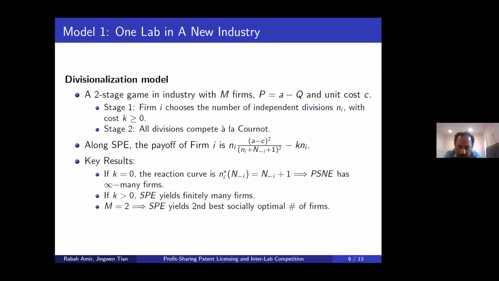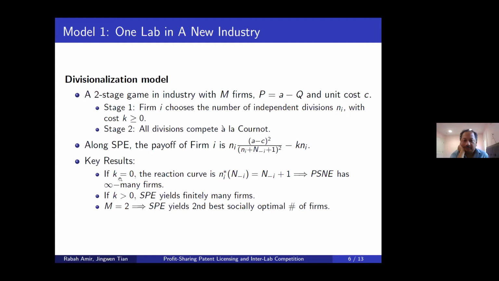I. What is the cost? Cournot equilibrium in stage 2. What is the cost of the lab? Why is that coming there? It's not the cost of the lab. This is the total cost. It's the total fixed cost of allowing Ni firms to enter. It's the cost for the lab to train Ni firms to operate in this industry. K per firm, but you pick Ni firms, so the total is K times Ni. You have to train them. Okay, I see. So that's the cost. They have to buy equipment.